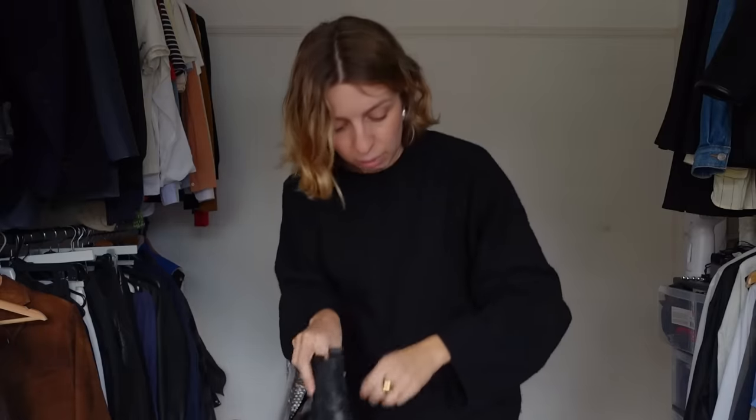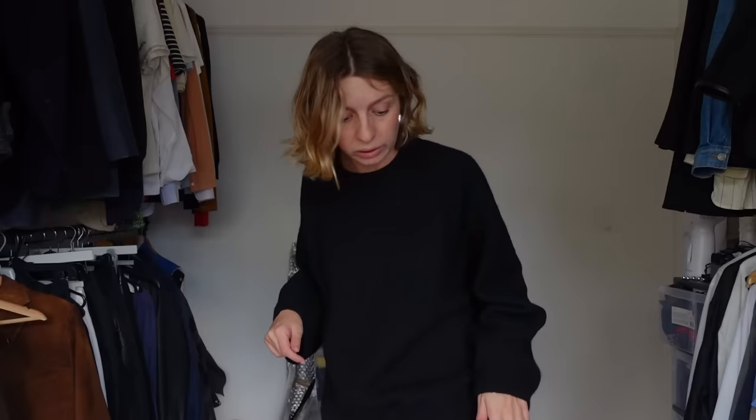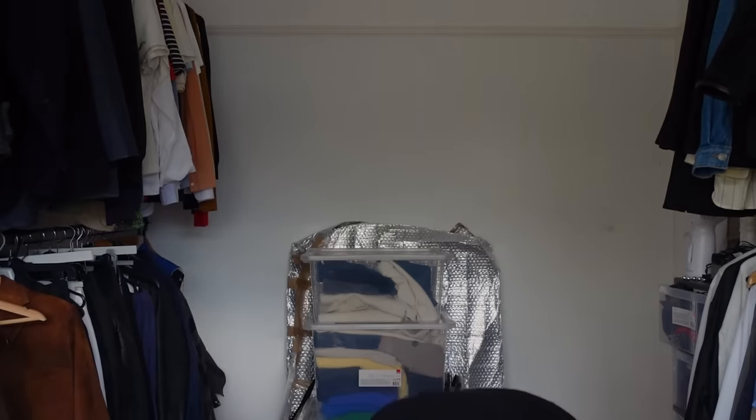They're great. They were one of those styles that I feel like didn't quite go, you know, like you've got those styles from The Row that go really viral and everyone's wearing them. Those ones didn't, and I don't think they really made them in high volumes, because once they sold out they were kind of gone and I didn't really see much of them. But they're such a great boot.